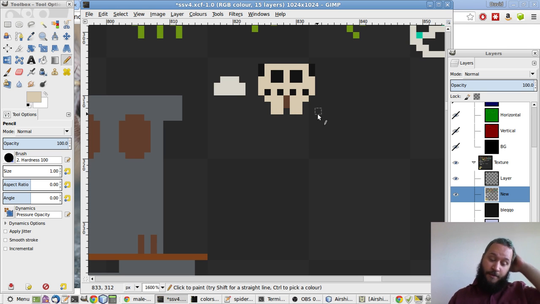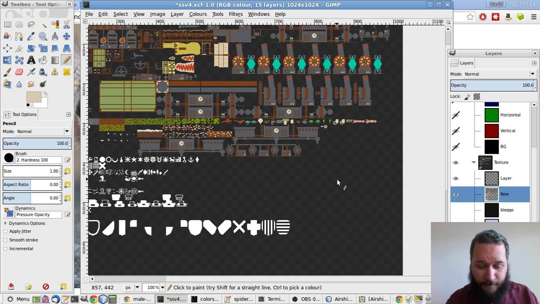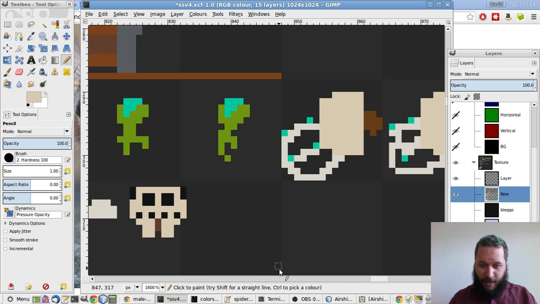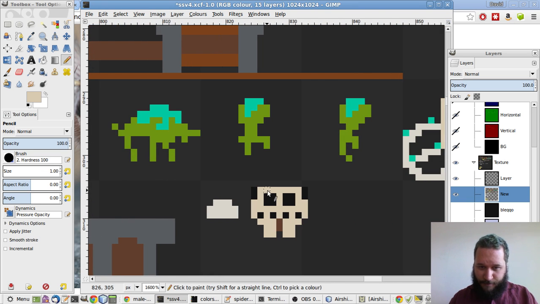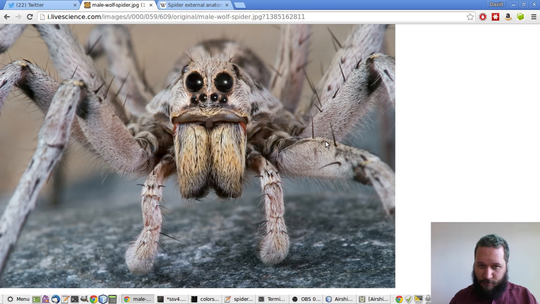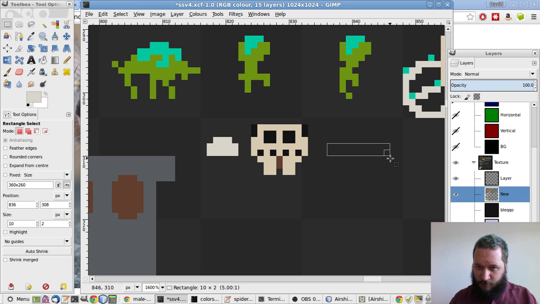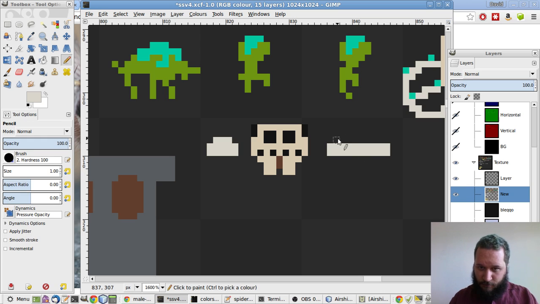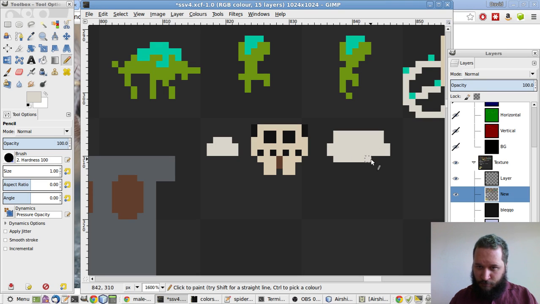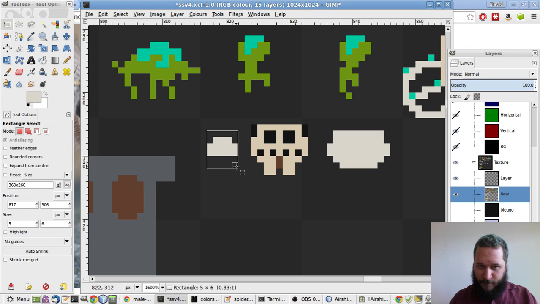Yeah, that's about a reasonable spider head. Nice enough. So now obviously the thorax we've drawn is vastly too small. There we go. New thorax.